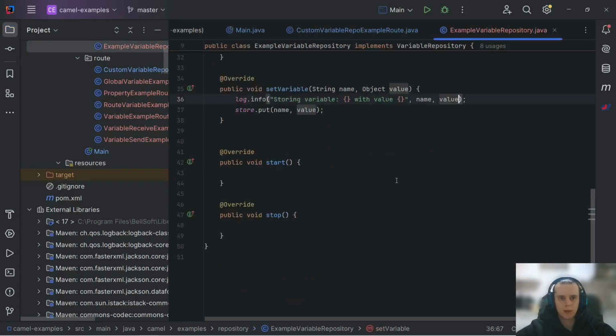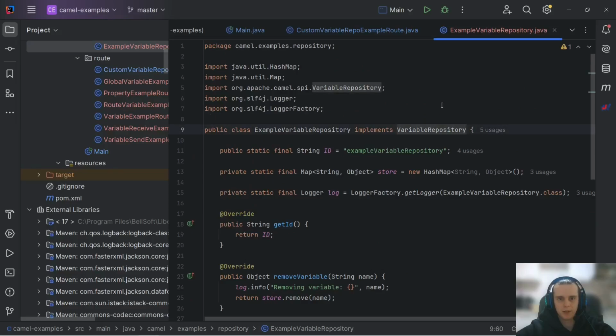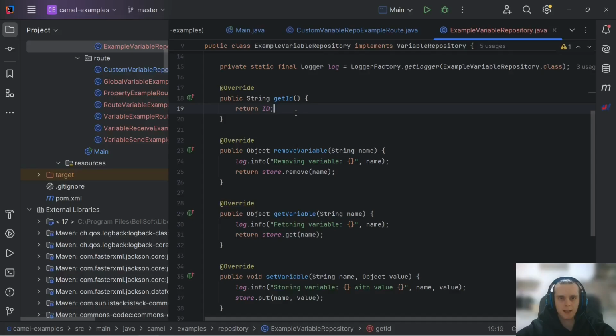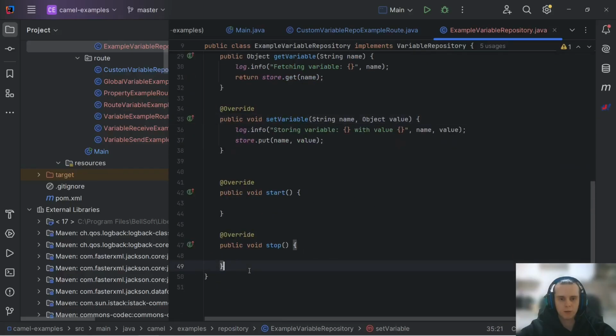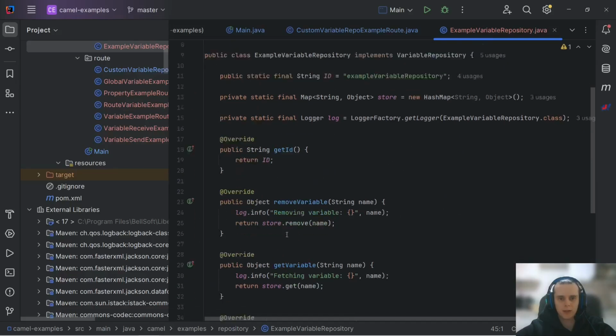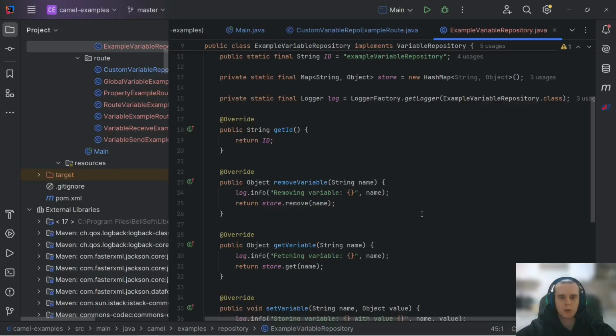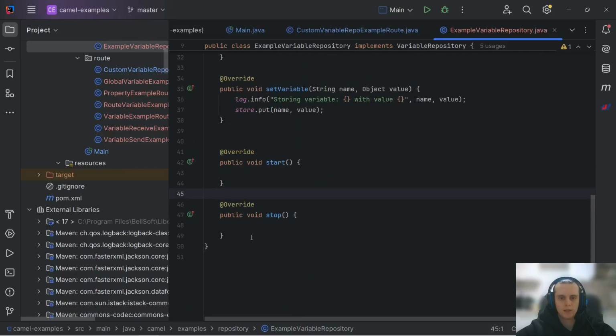For this to work, we need to implement the VariableRepository interface, which has 4 main methods: getId, removeVariable, getVariable, setVariable, and also start and stop methods, which, in case we're storing our variables in some form of external storage, are meant to start and stop connections to that storage.